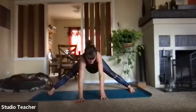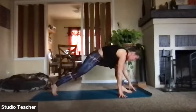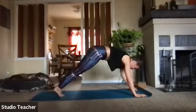Slowly bring your hands back under your shoulders. Walk them over to the left foot. Turn all your toes to face forward. Step it back to plank.